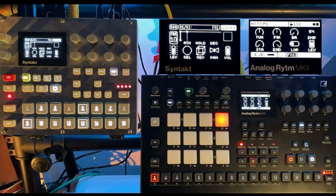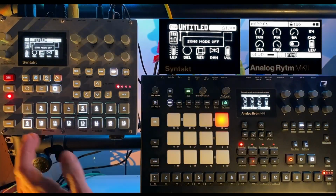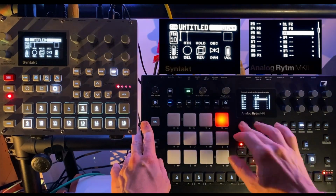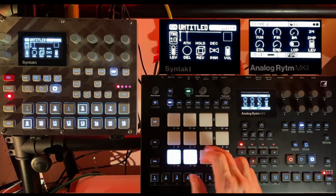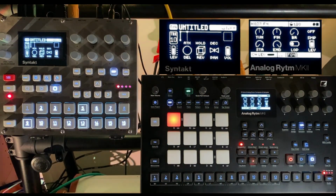Okay, then we are ready to drop the verse. So like before, we maybe start a new complete pattern. And we're both on F4 here. If you saw my Analog Rytm tutorial, you know I always save a kit when I move from another kit. And then we can work on this one and on this one to make our verse.